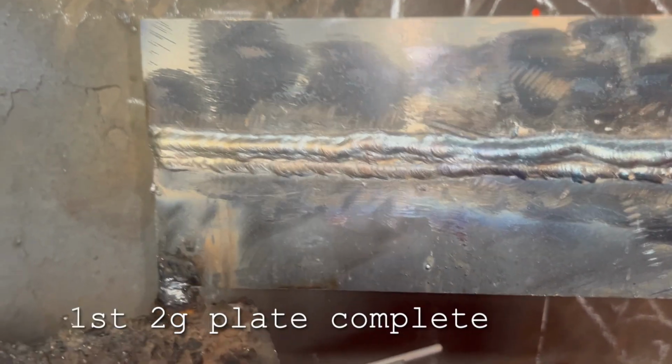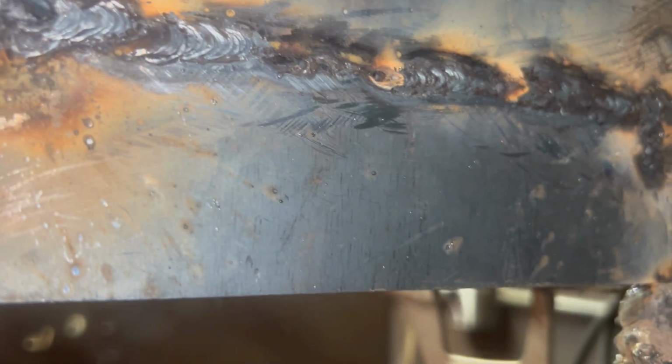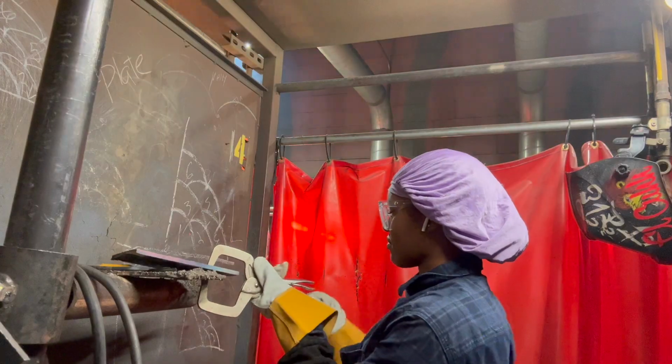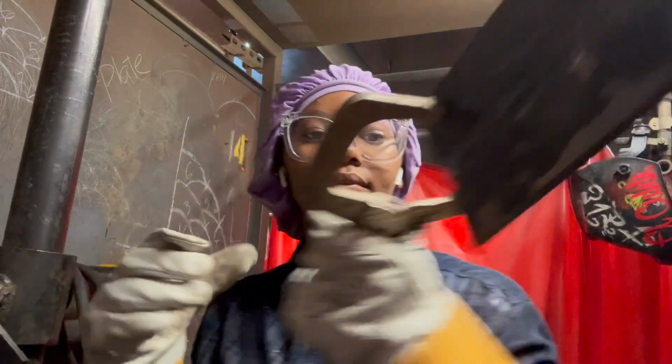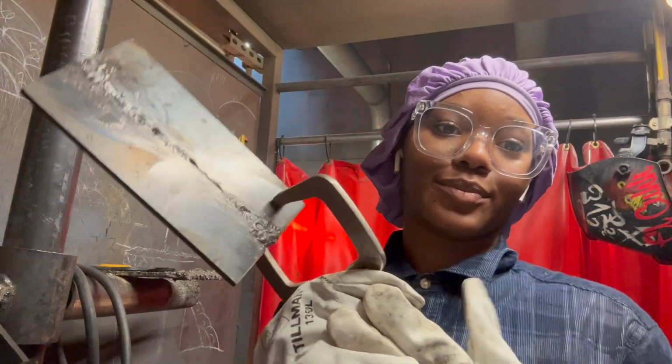Alright, y'all, this is my first plate. Not so bad. I did mess up on the back, as y'all can see. Right up in there, that little hole. But I'm gonna pull it off and keep it back and then go junk it. We're gonna try again no matter what.